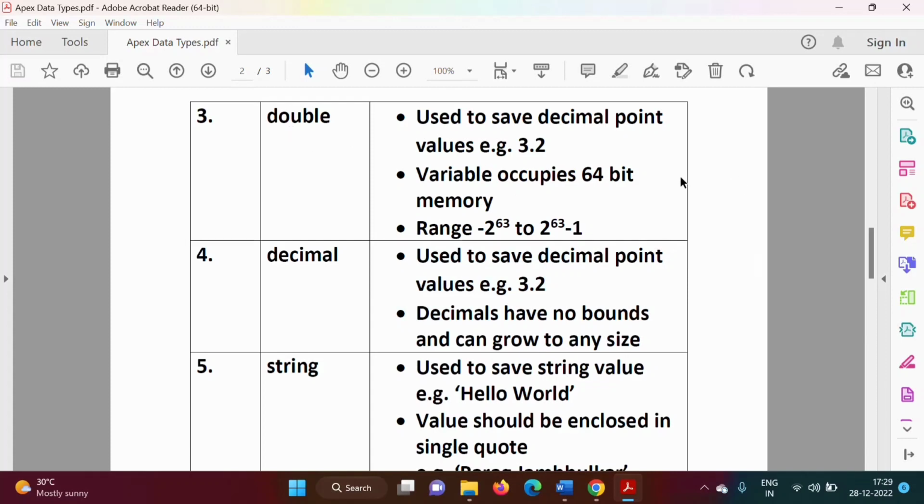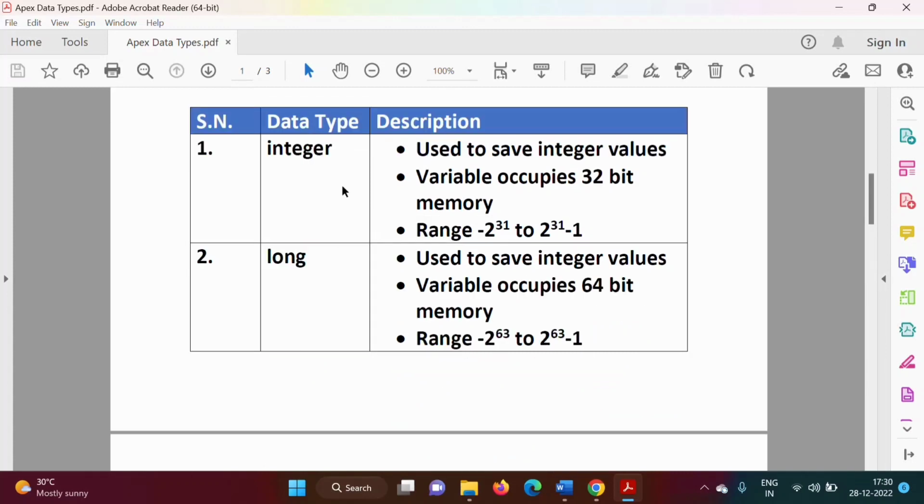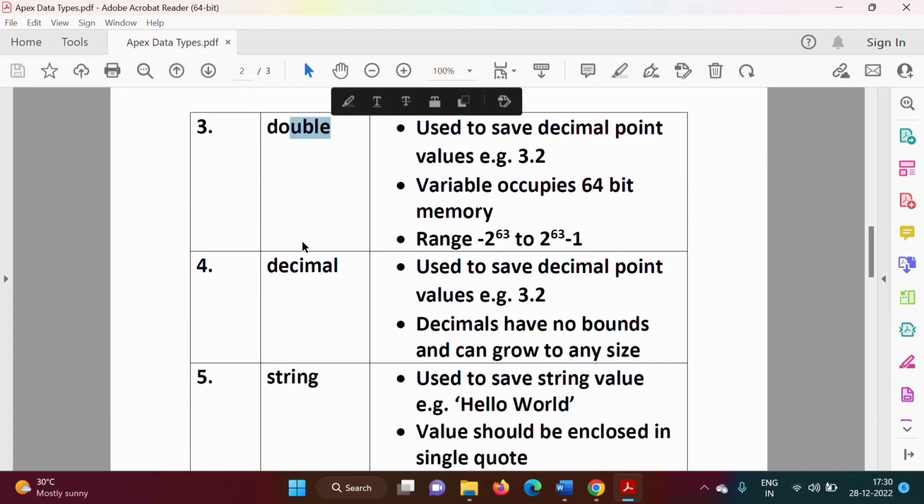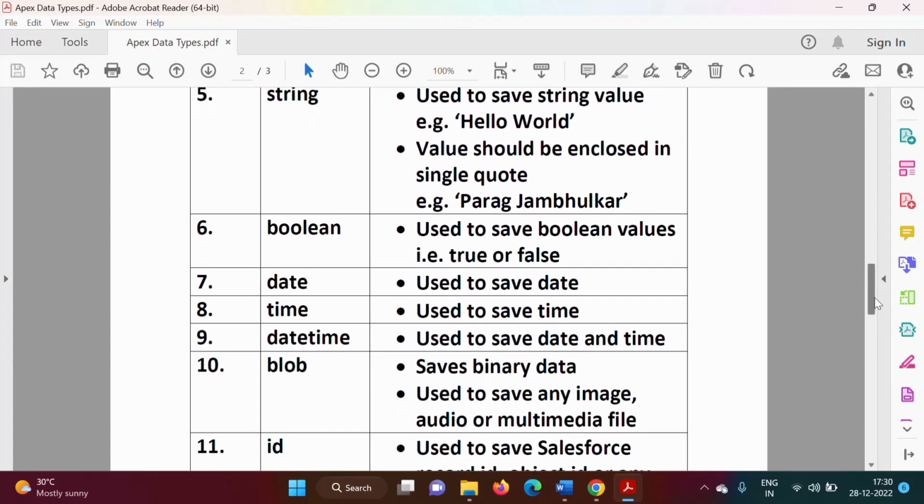For Double, it occupies 64-bit memory, but for Decimal, decimals have no bounds and can grow to any size. There is no restriction on decimal variables. So these are the floating point data types, Double and Decimal. So in Apex, for integers we have two data types, Integer and Long. And for floating point values or decimal point values, we have Double and Decimal. Now see, we'll see the next data type, String.